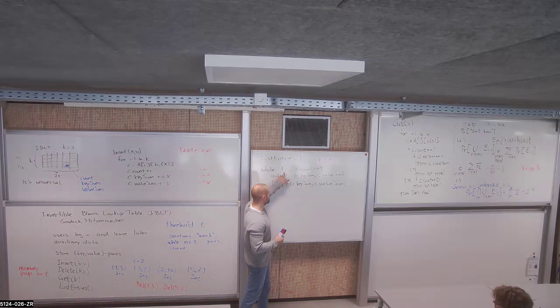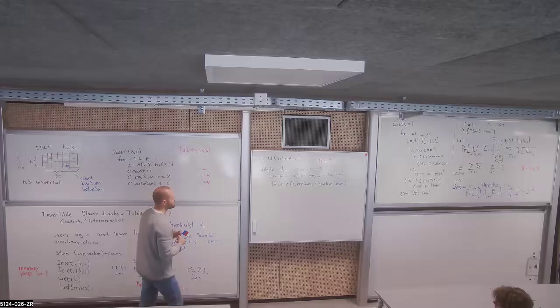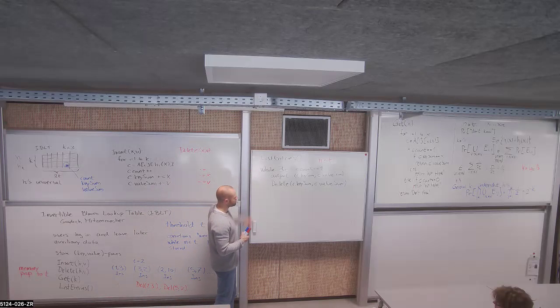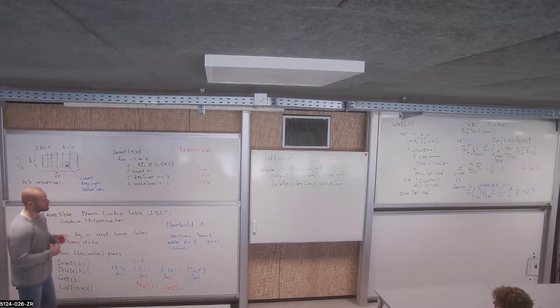You could do it by looping over the whole table, but then you would have to do that for every key value pair you output, and the runtime would be a little bit slow. It would be the size of the table times n. So it'll be kind of slow. You can actually get it much faster. Try to think, how could you implement this loop to get a faster runtime? Just think for a minute.